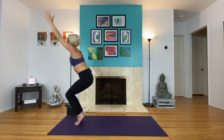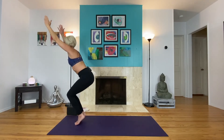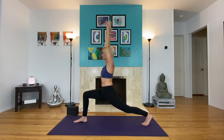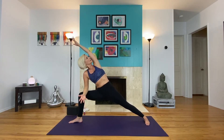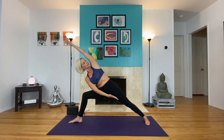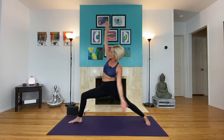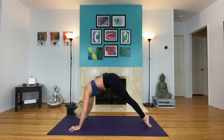Check in with the breath. Are we allowing the existential to take away from our internal? Where's your thought process at right now? Check in with the physical body, check in with the emotional body, lastly the spiritual. Inhale, look forward. Exhale, step or hop back to the top. Halfway lift, breathe in. Fold, breathe out. Inhale, rise — chair pose. Exhale up onto your tippy toes, squeeze the knees together — we're going to bump it up this time: eight, seven, six, five, four, three, two, one. Right heel down, left leg lift, Ekapada, breathe in. Exhale, crescent. Inhale, warrior two. Exhale, supported side angle. Inhale, reverse. Left palm forward, right arm back. Exhale forward, stay low — breathe into the legs. Inhale reverse. Exhale forward. Last time, inhale to reverse. Exhale, release it down. Chaturanga or cat-cow. Up dog, breathe in. Down dog, breathe out.